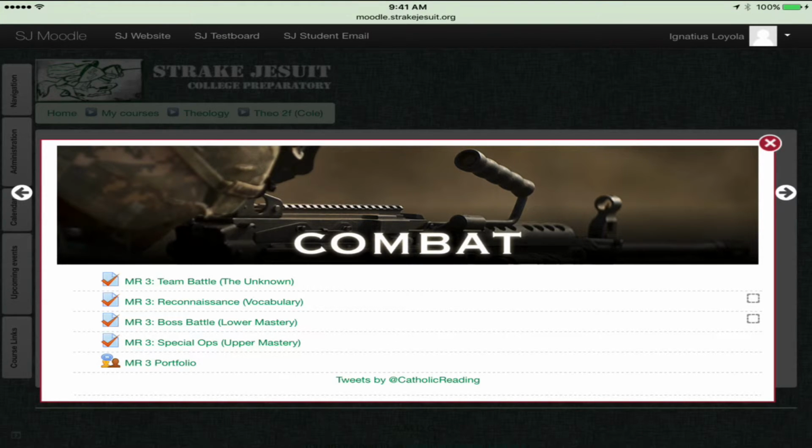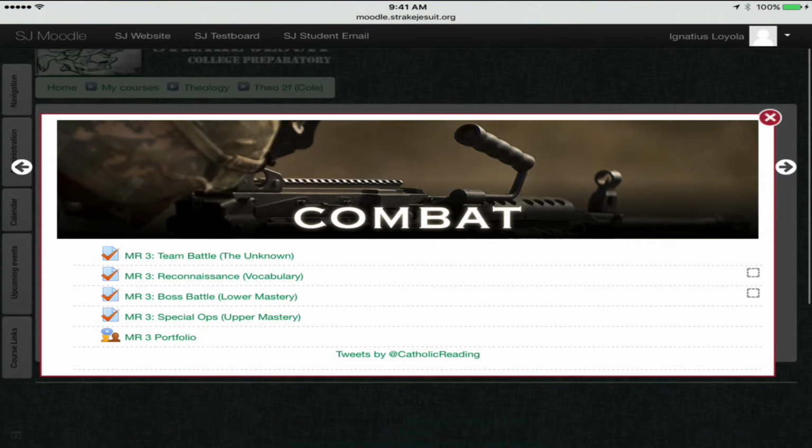So what is that? That's what you're doing in Quizlet, right? Your vocab, either completing learner or speller. Once you complete it, you submit it right there in reconnaissance. Once you submit it, the boss battle will open. Boss battle is the new name for your lower mastery, right? So that's the name of lower level mastery now, the boss battle. It opens and you can take it anytime after you turn in your vocabulary and you complete that. Your boss battle, you can beat the boss, right? That's going to be 90% or higher to beat the boss.